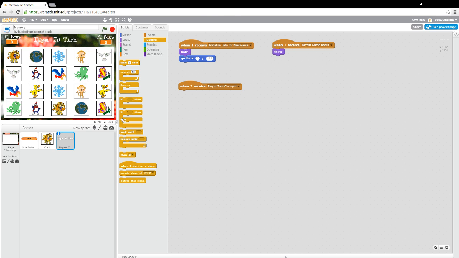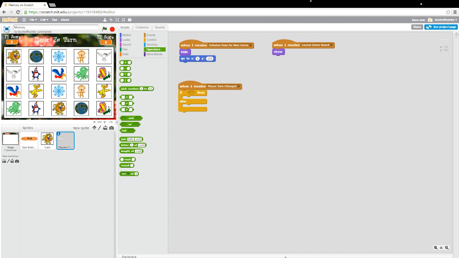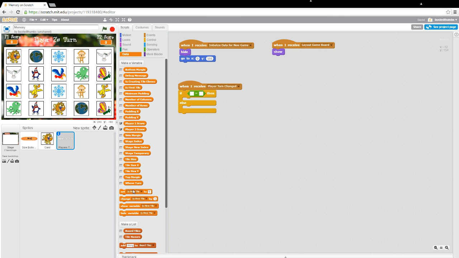So we can very simply put an if-then-else, and we'll say if the player turn is equal to what? True. I think we did those by number. Yes, we did 1 and 2. Right. So if we say if whose turn is equal to 1, then what do we need to do?